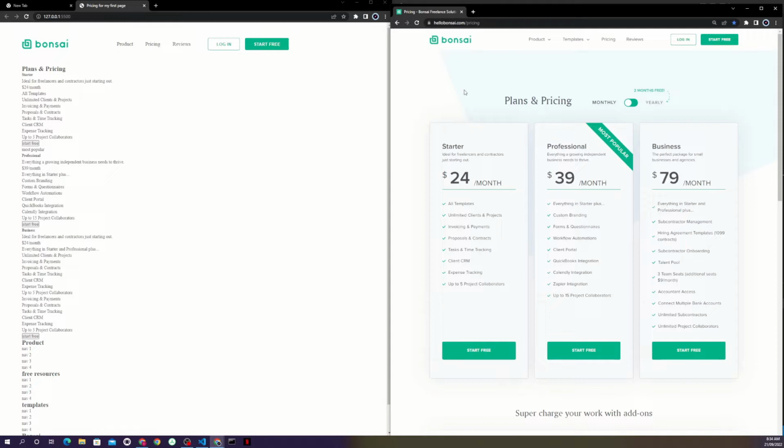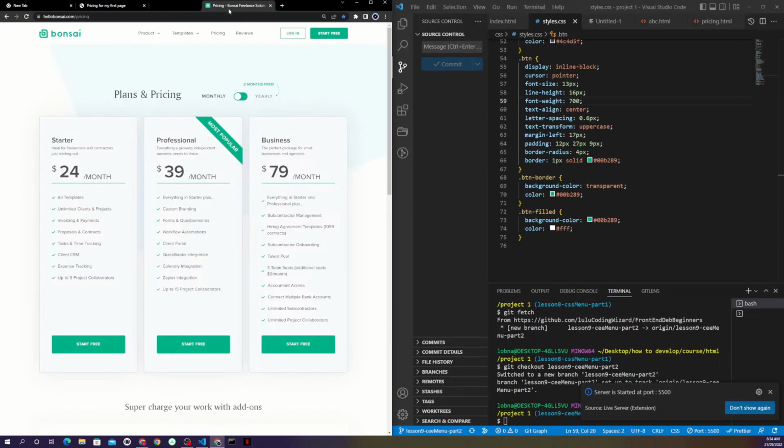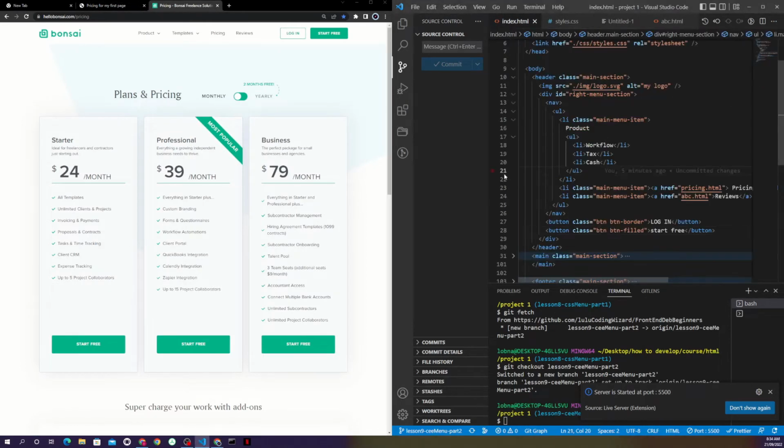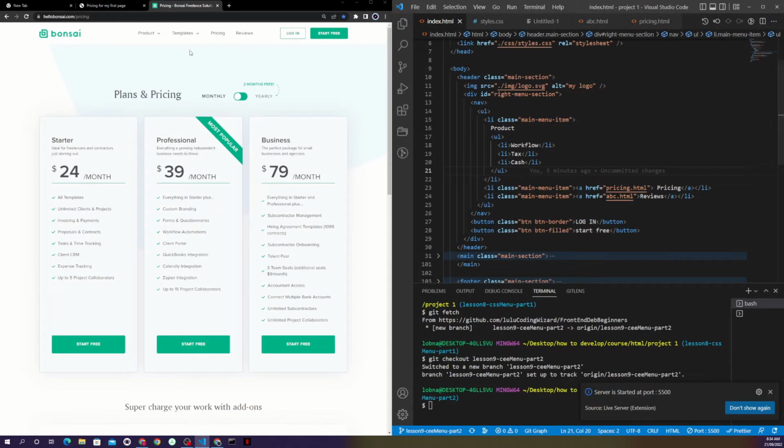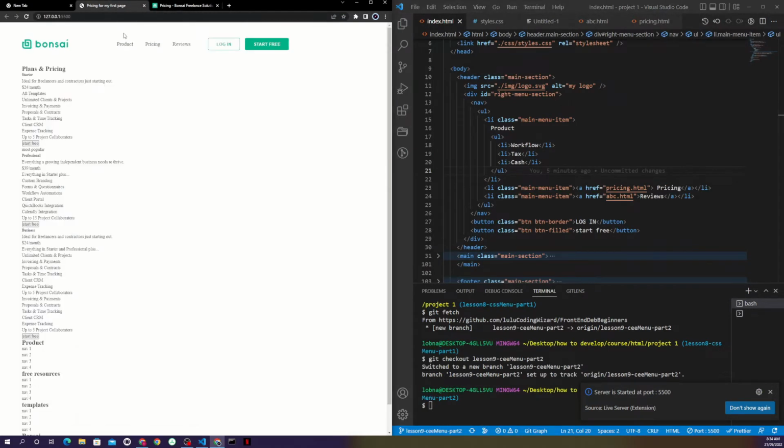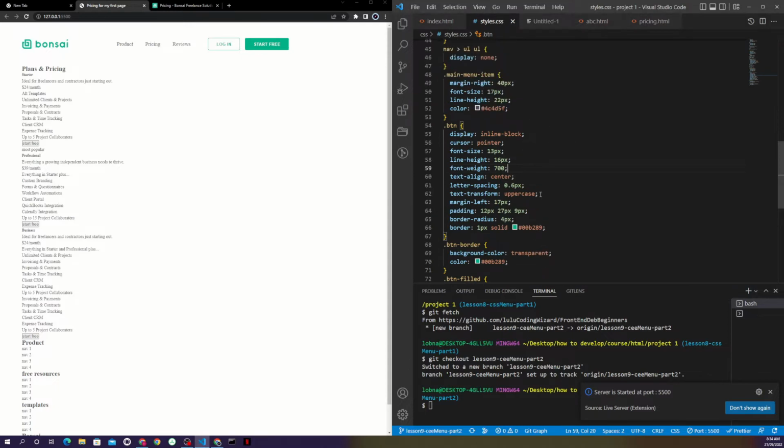Okay, so let's go back to this. I will just move this page here and I will go back to my HTML. So remember last time, for example, this product here, we created a sublist, a mock one to start with. But as you can see, we hide it because we don't want it to be visible the first time. So let's see how we can show it when we hover. We'll learn a new selector today as well.